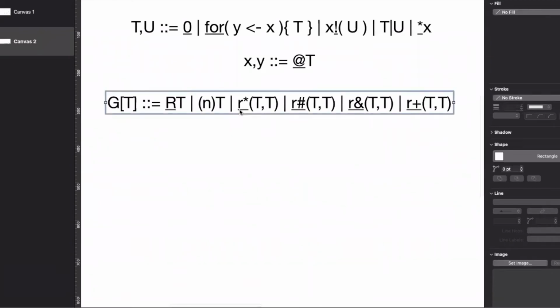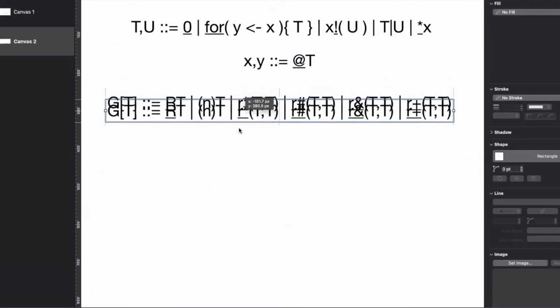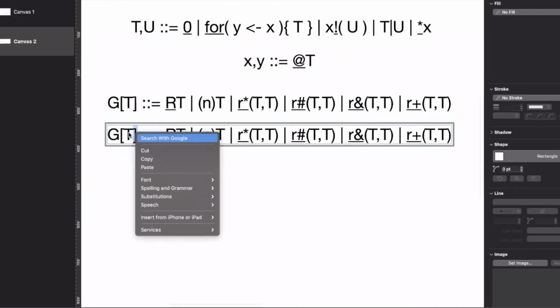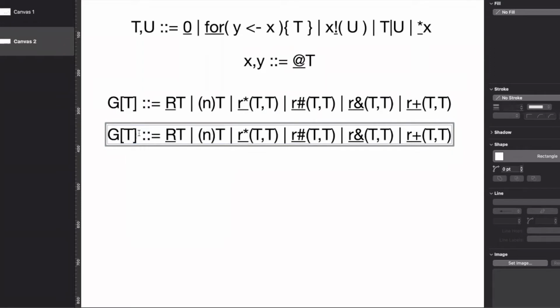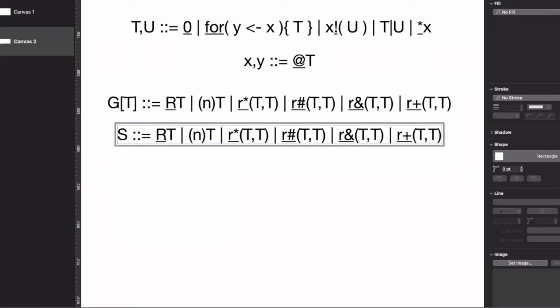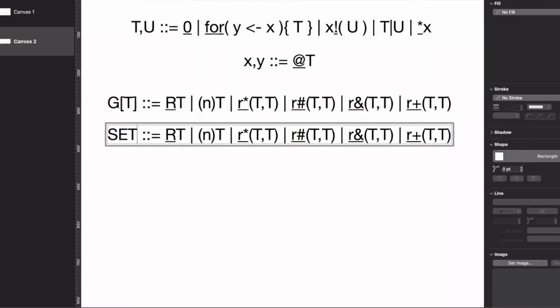Okay, so let me just. So we'll just call this set. And then I think we want, there's a style of, I think we might be able to get it here.